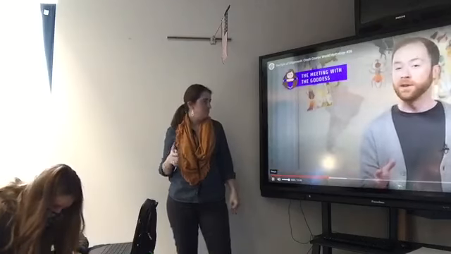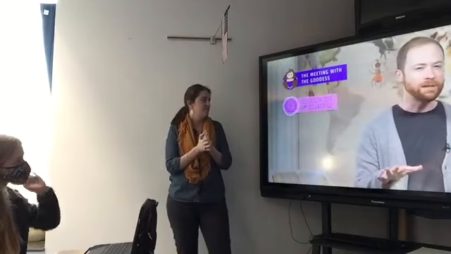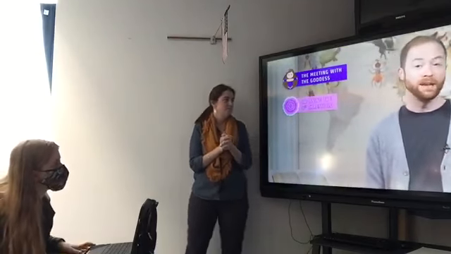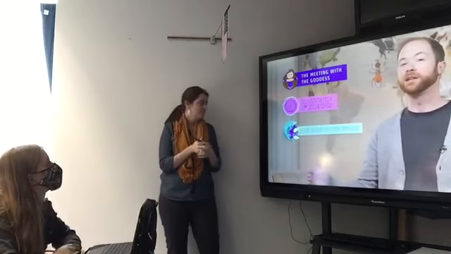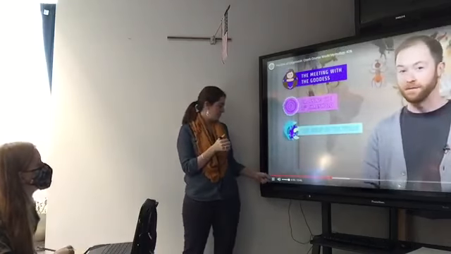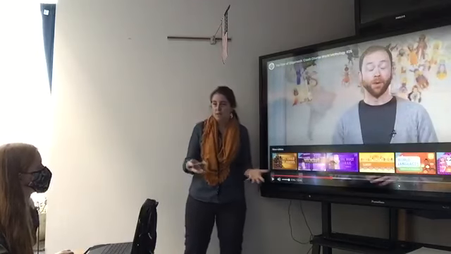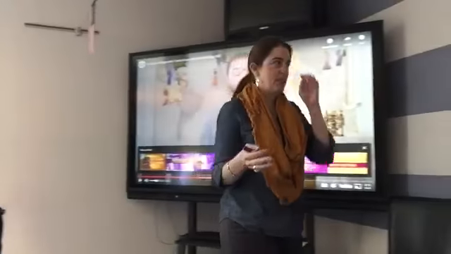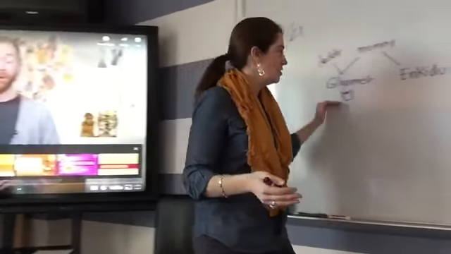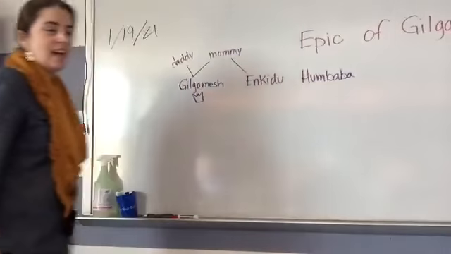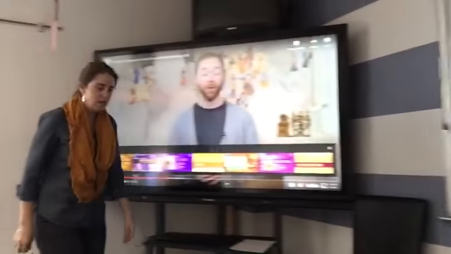In the forest, Enkidu warns Gilgamesh about its gates, saying how afraid he is to cross the threshold. But once again, Gilgamesh persists, and the two venture forth into the darkness of the forest, now deep in the belly of the whale. You've heard the term belly of the whale from Jonah and the whale from a Bible story about going into the deep, dark, secret place of an opponent. And so that's what they're going to do. They're going to go into this forest, and they're going to go and kill Humbaba.